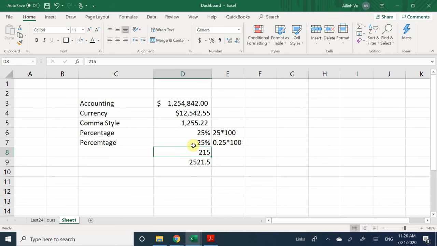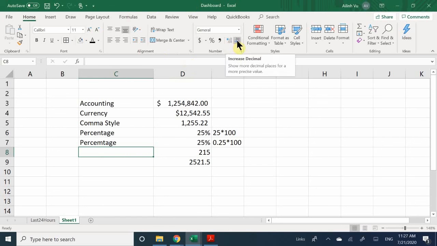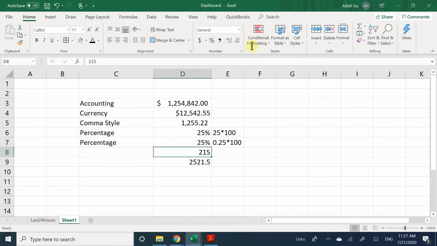Lastly is if you're dealing with whole numbers and decimals. So for example, right here, 215 is 100% a whole number. How can I tell? If I go down here, I have my decimal feature. I can move my decimal to the left or I can move my decimal to the right. Now, I've got to be in the active cell.